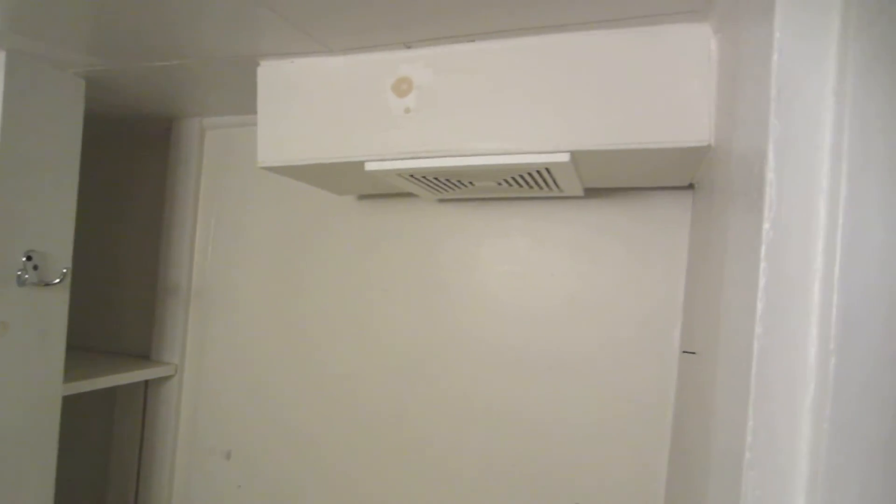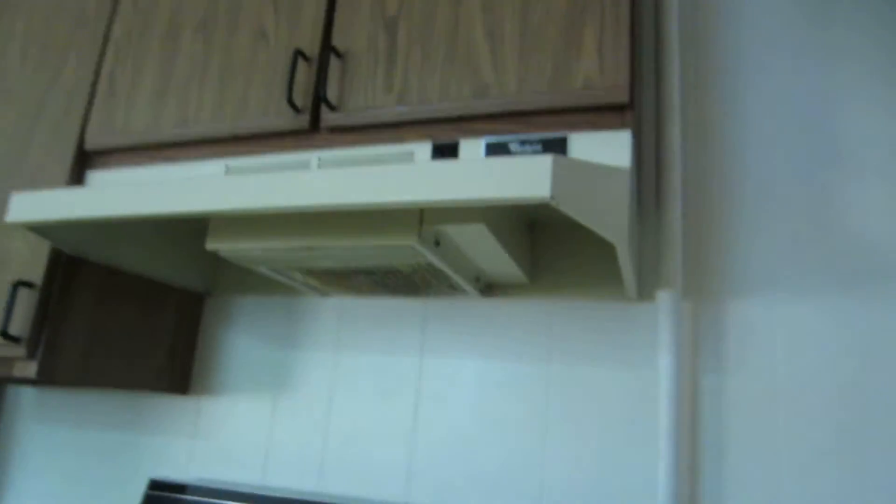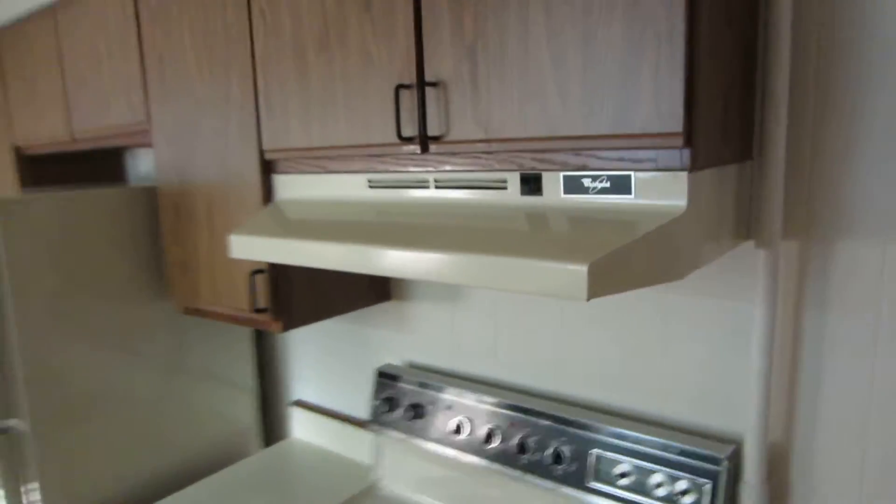It is an old building and most of the windows are older, but the owner pays heat and hot water. The bathroom has a fan — a lot of older buildings won't actually have fans. It does help to have a bath fan so it doesn't get quite as steamy. The stovetop has a vent fan, and both the bath fan and the vent fan actually vent outside — there's a box up there that vents all the way to the outside.